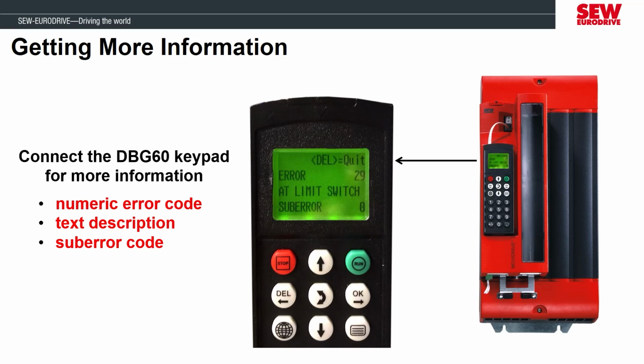Before you connect with the software, if you have a keypad, you can use it to quickly inspect the fault history to get a better look at the operating conditions of the MOVIDRIVE when the fault was recorded. We demonstrated how to use the keypad back in the video for Lab 10, so you can go back and watch that to get a refresher on how to access the fault memory and other parameters.